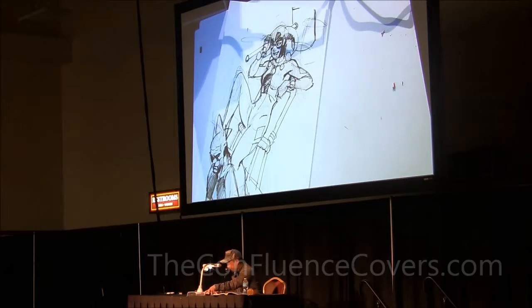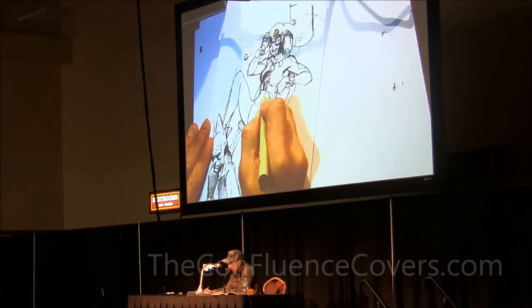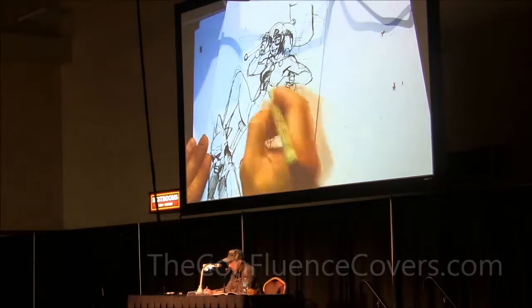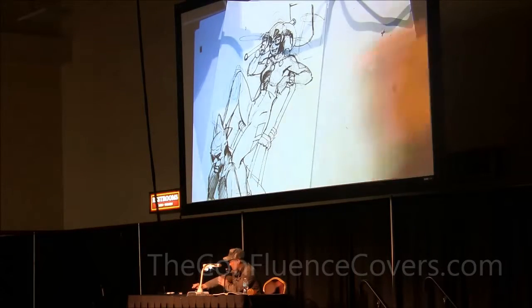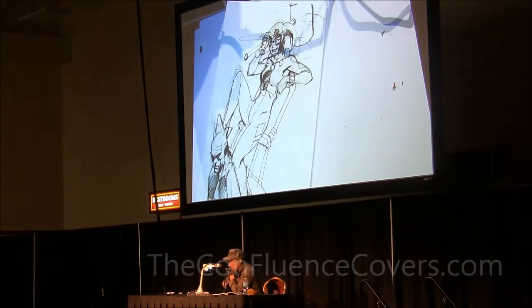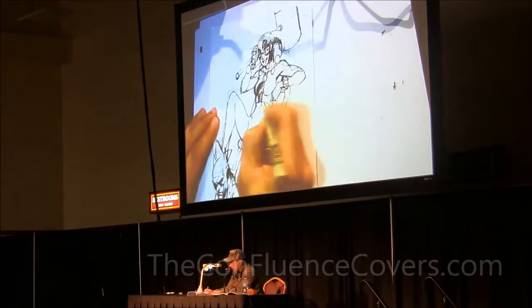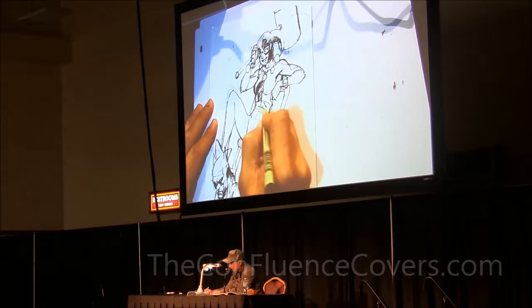Alright, so I've got enough there to finish this off. I know that this is black. The thing is, she's wearing a costume. It's skin tight, but I want to suggest that it's cloth. And so cloth will create wrinkles wherever it bends. So at the joints, at the shoulder joints, and also if you bend in the middle of the figure, you're going to get some lines here like that. And so you want to show that.